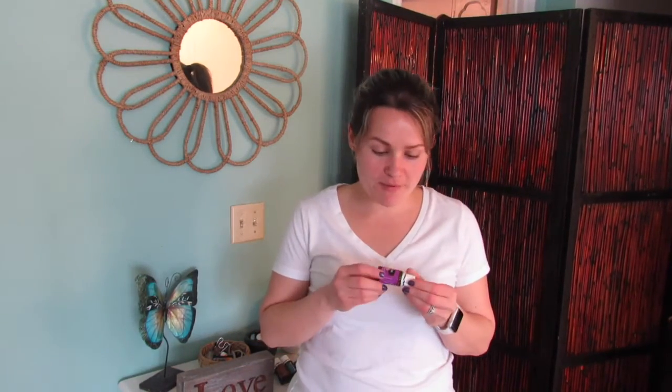Let's get started. Now, this is not mandatory, but if you happen to have some lavender essential oil, go ahead and take a couple drops and put it on your wrist. This is what I do before I start every massage, as long as, of course, my clients like lavender. Lavender is just very relaxing. It helps kind of set the mood. For me, it just reminds me of being in my massage room.